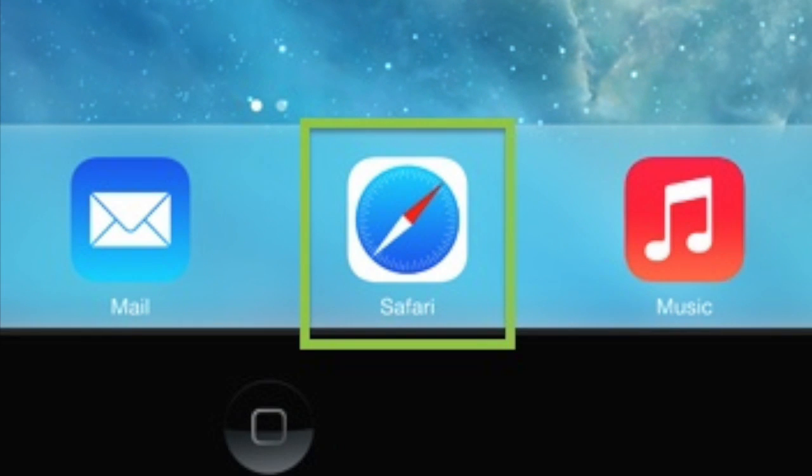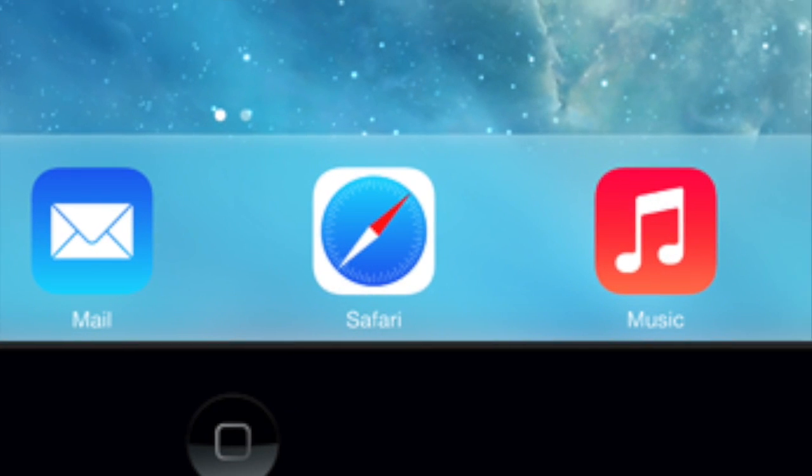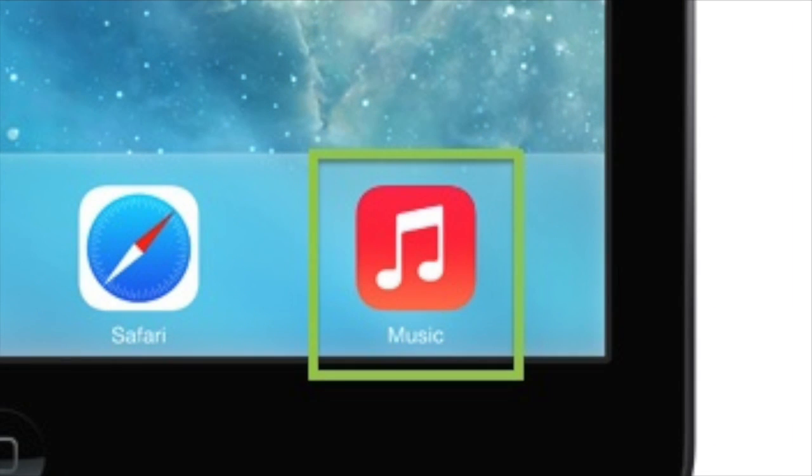Safari is a web browser. So this is where you can do your web searches or anything like that. Your traditional internet stuff will be done right here in Safari. And Music is where your music is stored, not unlike the video app, but this is just for music. You'll also access iTunes Radio currently in the music app. So that's what you'll see there.